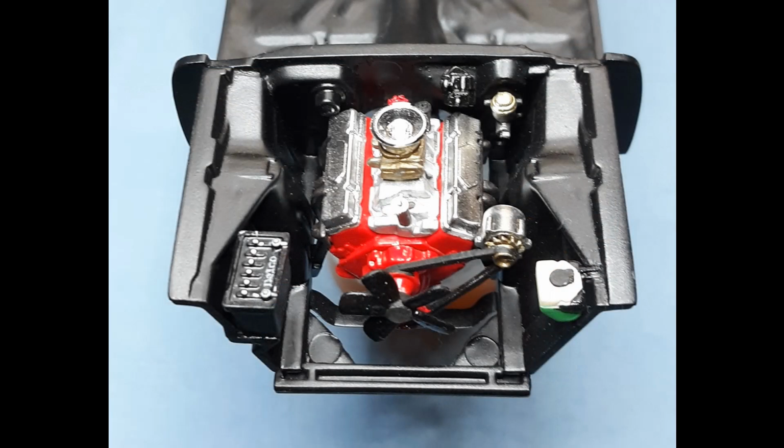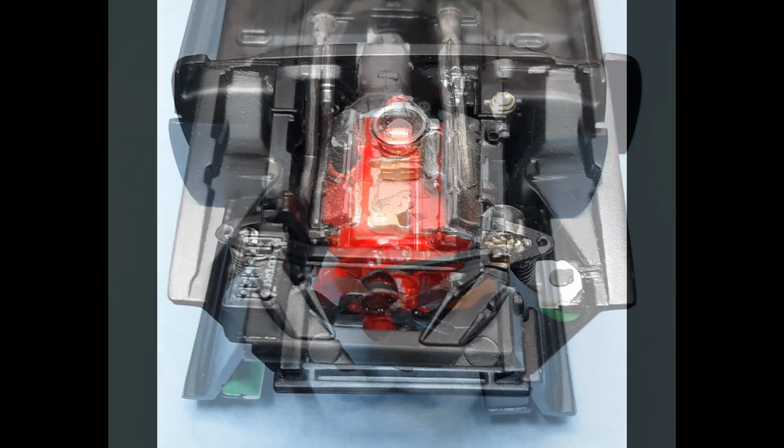And now you can see here the engine and the underhood components are installed into the chassis. The battery is semi-gloss black with white caps and silver terminals. The brake booster canister is aluminum with a steel cylinder. And then the washer bottle got painted white with a green bottom and a black cap on top. The oil filter is gloss black and the headers are steel color.